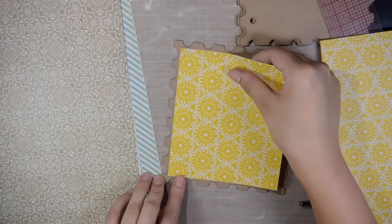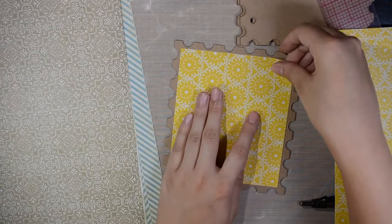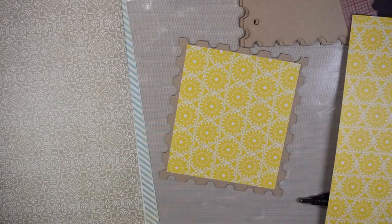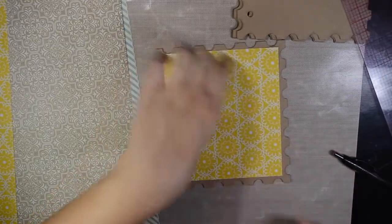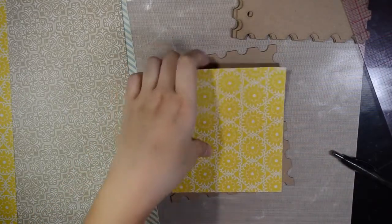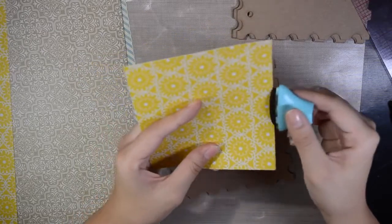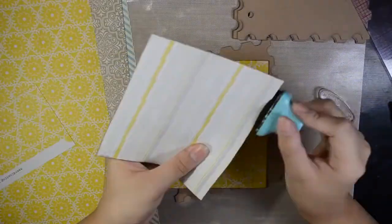And you can choose to distress it, ink it, edge it, make it look really fancy. But like I said, I'm not that good at decorating my mini album, so I'm just going to go for the minimal look, and I'm not going to do anything fancy with it. I'm not even going to ink the edges. Oh, well, I'm going to do a little, but I'm not going to overdo it. I'm only going to ink it with a brown color. It's Prima chalk edges. The only reason I'm inking it is just to make it look more complete.